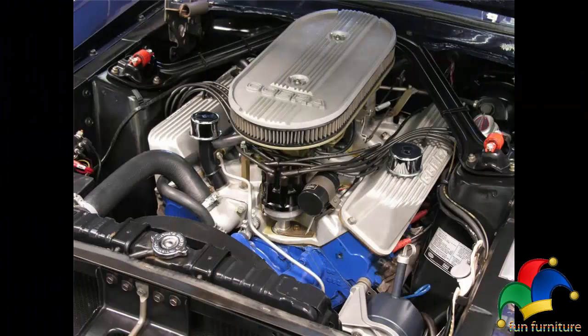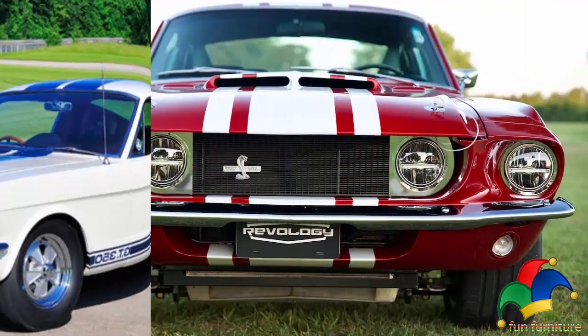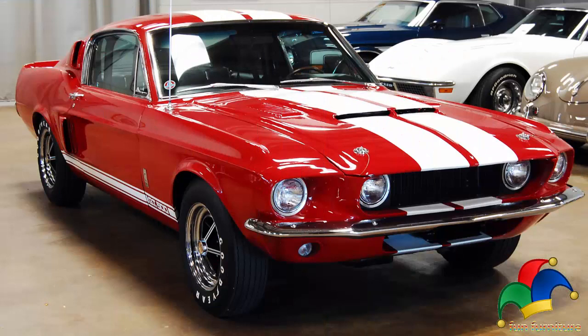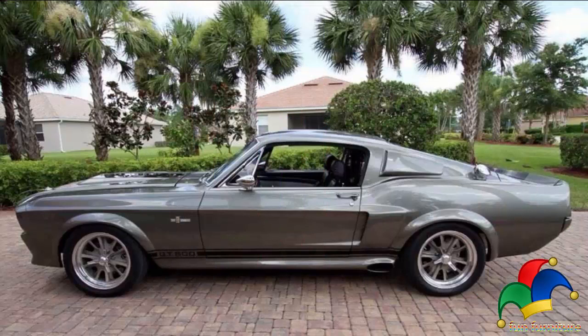In 1967, Shelby American built 26 K-code Mustang coupes to the FIA's Group 2 specification. This allowed the cars to race in the SCCA sedan class and the Trans Am series. The 1967 Mustang Notchback Group 2 sedan was Shelby American's competition model for 1967, the same rule that allowed the 1965 GT350 to compete in the SCCA's B production class. No rear seats effectively kept the Shelby Mustangs out of the Trans Am series.